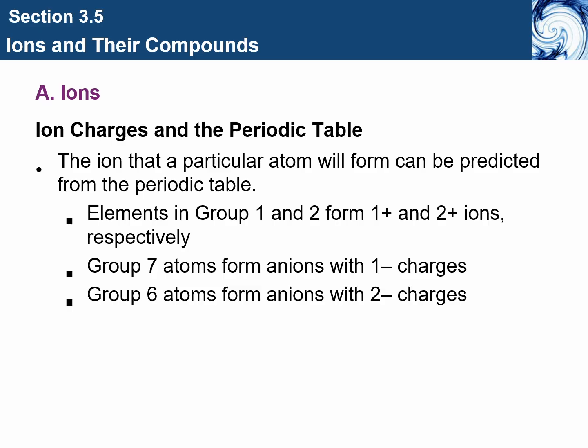If we jump all the way over to the nonmetal side on group 7, the elements tend to gain 1 electron and form 1- ions, while group 6 elements tend to gain 2 electrons and form 2- ions. These are patterns, so the periodic table can act as a guide rather than requiring every charge to be memorized. The transition metals are way more complicated because they can form cations with more than one possible charge. And yeah, we'll learn about those.